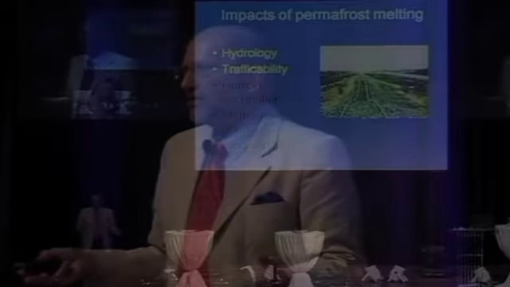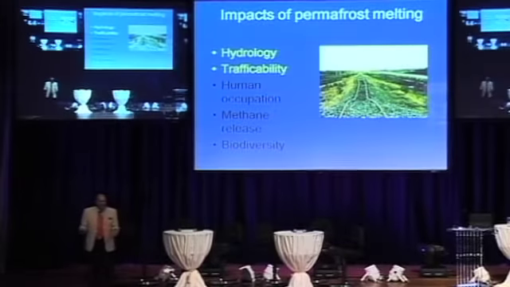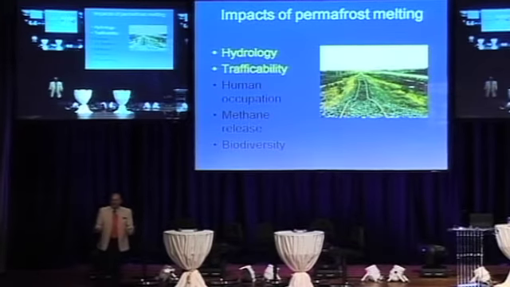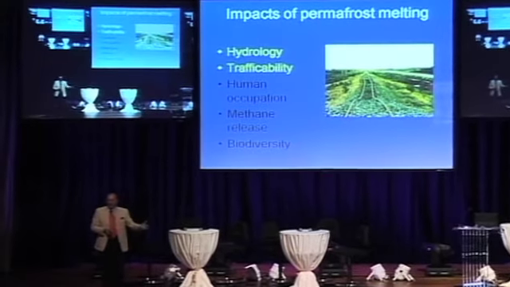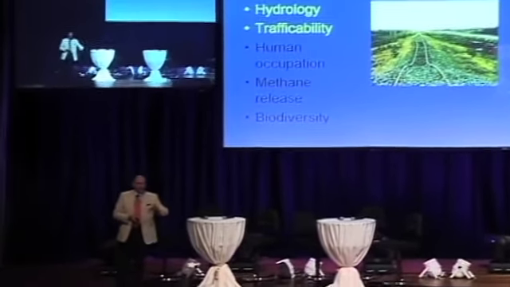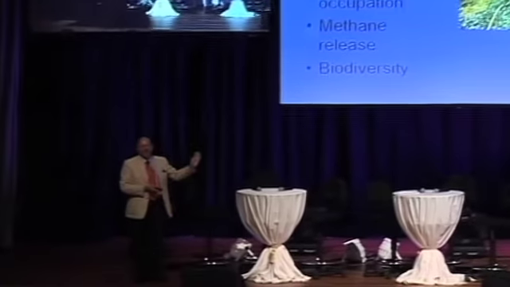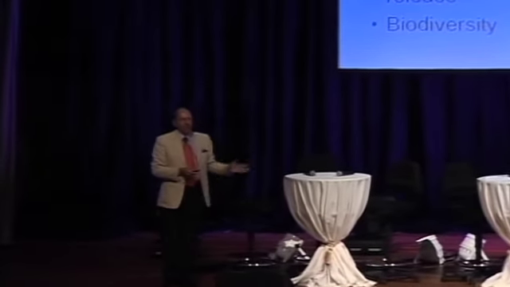Where we have human habitation, as the ice melts, it melts differentially. And if you've got roads or railways or other communications, runways for aircraft, these can be broken up and disrupted as the permafrost gives way and foundations crumble. Where you've got buildings on the permafrost and it starts to melt, these are the sorts of problems that you get. Buildings crack, foundations disappear, and habitability becomes a problem.